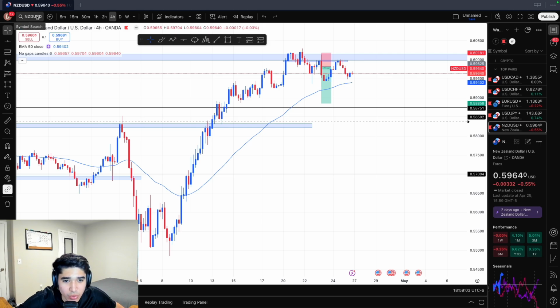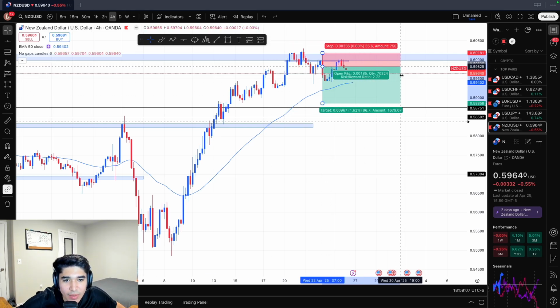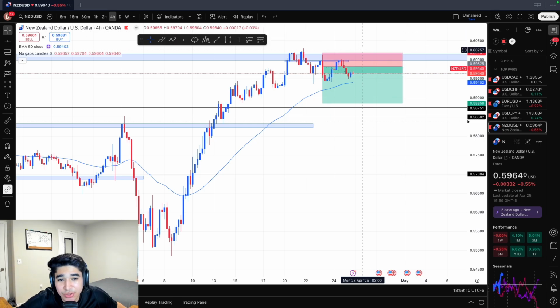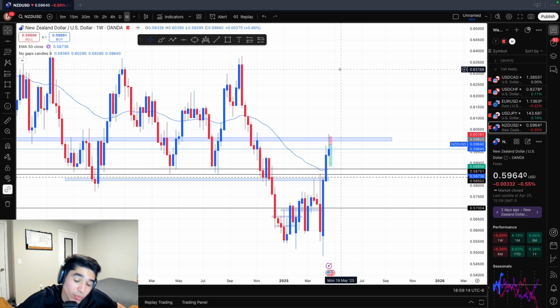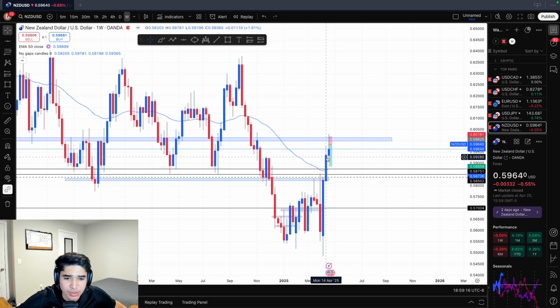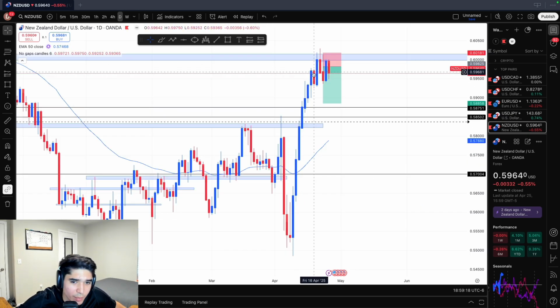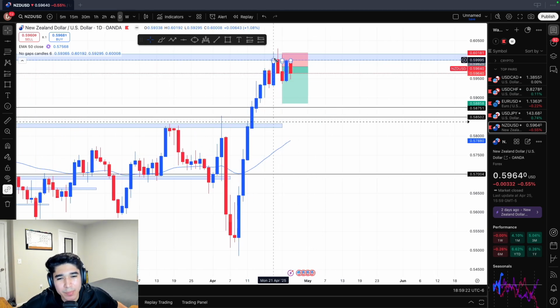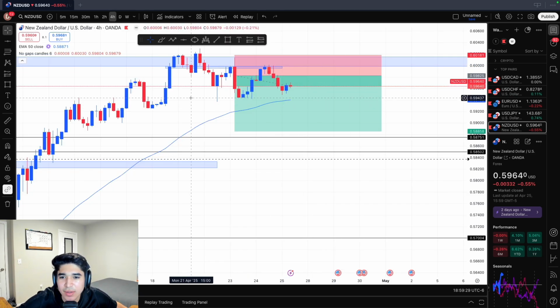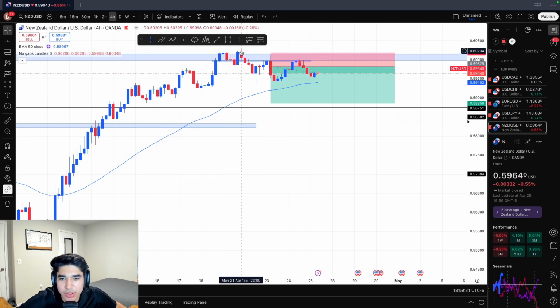Now, to go to one different, it's going to be NZD USD. I'm already on this trade as we are speaking right now. I'm holding throughout the weekend. And as you can see, we're bullish on the weekly. Doesn't matter, because I'm pretty disappointed that we didn't shift bearish on the daily. But on the 4 hour, we shift bullish.